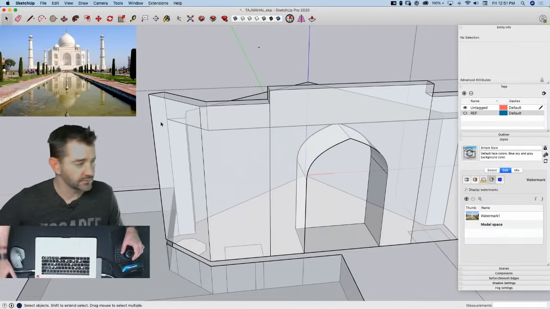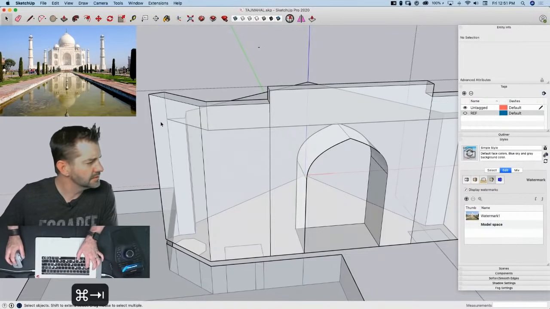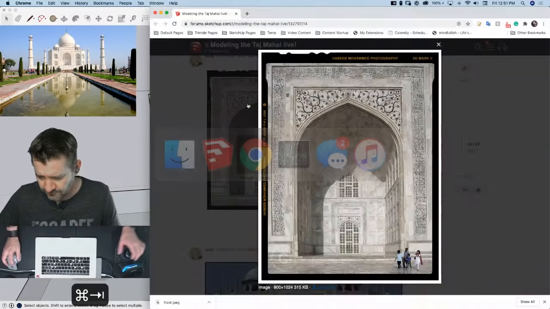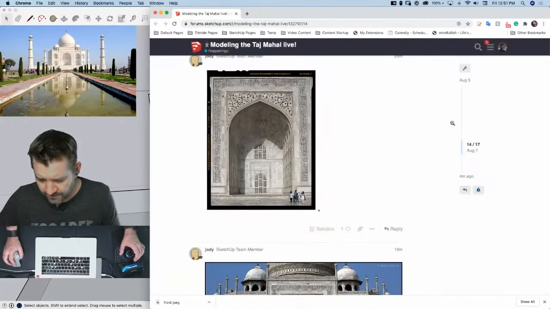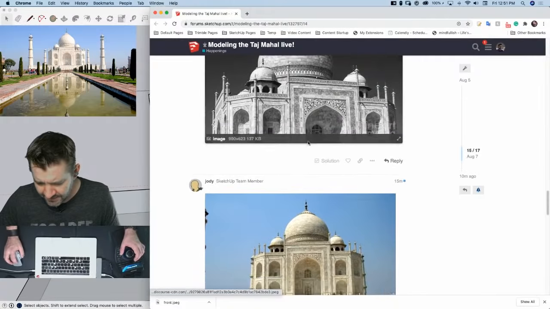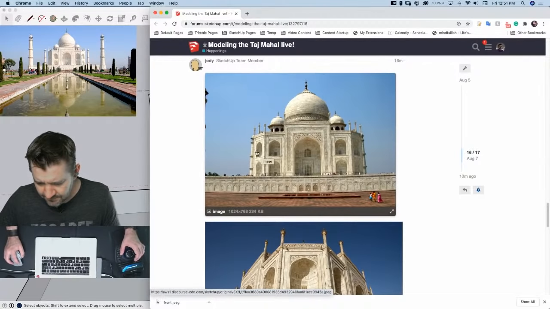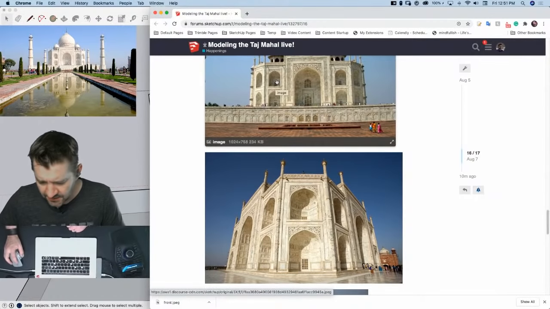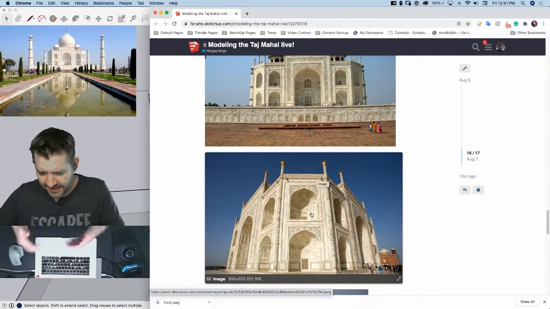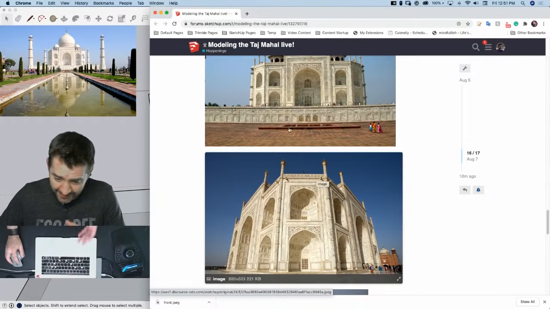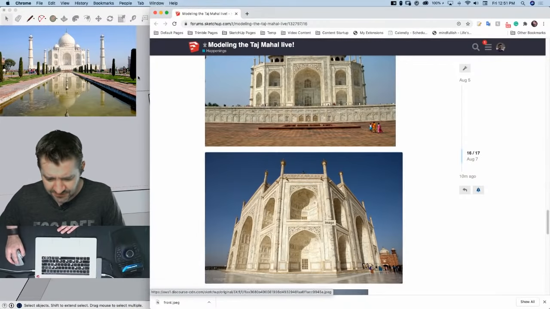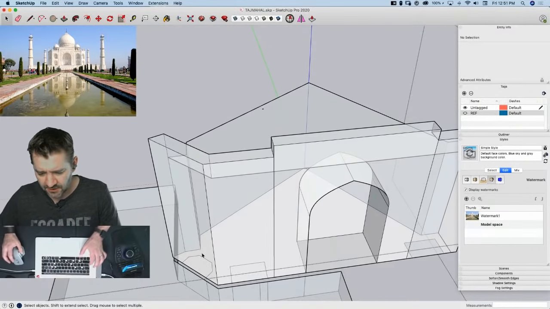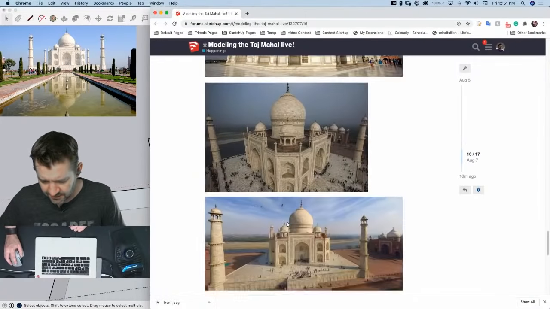So if we look, let's go back. And it looks like... Do you think it's the same? I think it's the same. Like, the same shape, except this one pushes straight back. This one is cut at an angle to allow for this one to go back. So that's the reason for this cut like this. But I think the actual fronts of the domes, the vaults, all look like they are the same.